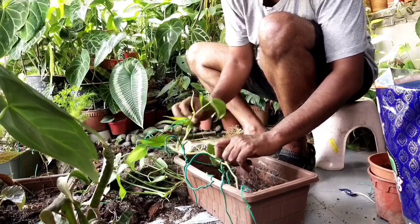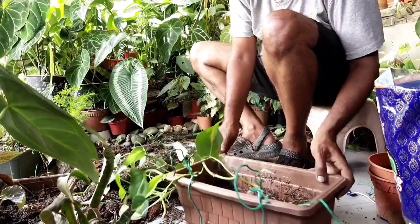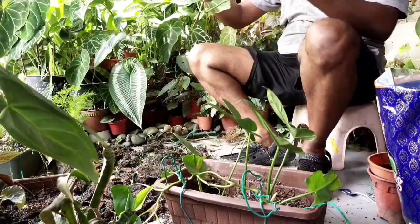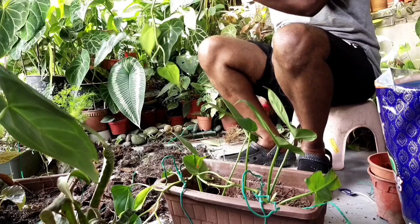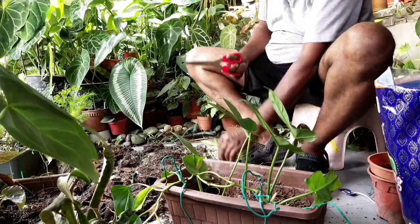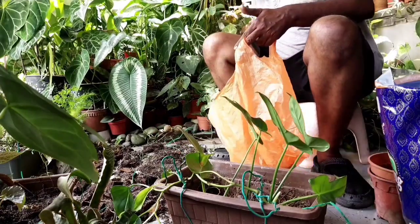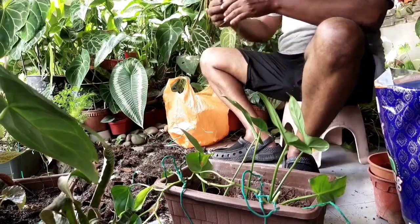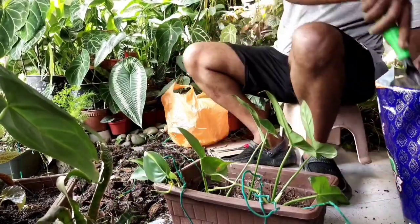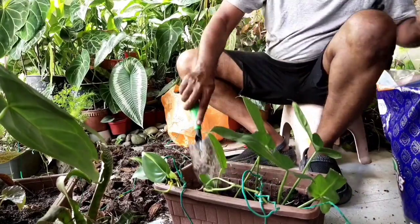Here I'm planting all the philodendron in a horizontal position, not on a vertical side, because I'm not planning to have them on a totem pole or letting them climb over. My idea here is that hopefully there will be new shoots coming from the base and new plantlets coming out from there. It may take some time, or chances are it might not even happen, but I'm just hoping that it will take place, because looking at this, it seems to be super slow in comparison to Mikan.